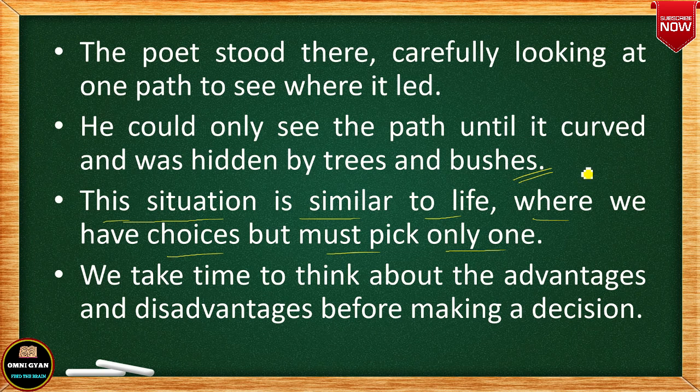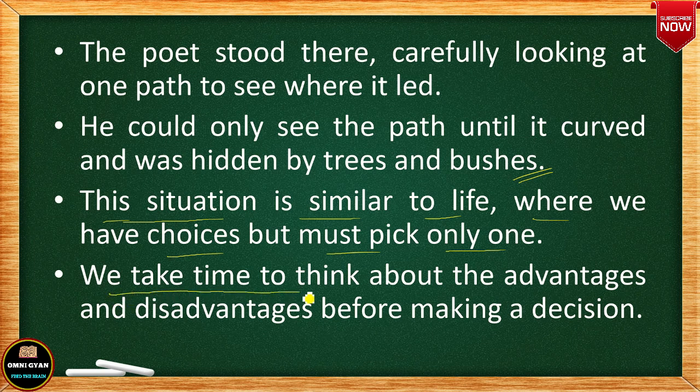Decisions are always one. Okay, say for example, after class 10 you have to select a stream. Now whether to choose science, arts or commerce, there are three options, three choices you have, but you must very carefully choose your correct stream so that it will secure your future. So it is same with these two roads also. Okay, and you have to pick only one. Okay, so you have to analyze, no, whether arts is beneficial for you, whether science is beneficial for you, whether commerce is beneficial for you, right? That will secure your future.